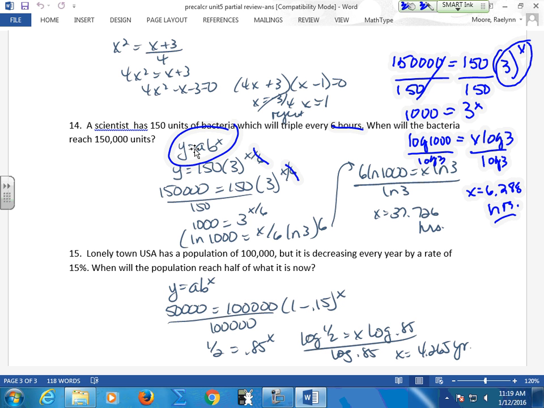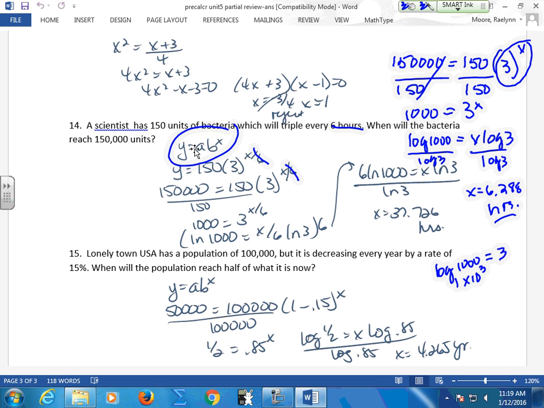Good. Now, what is the log of 1,000? 3. The log is the exponent, right? So this is 1 times 10 to the 3rd. So the log is 3. So you could divide 3 by log of 3, right? If you wanted to. I mean, log of 1,000 over log of 3 is perfectly fine.